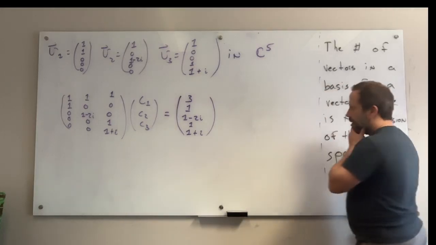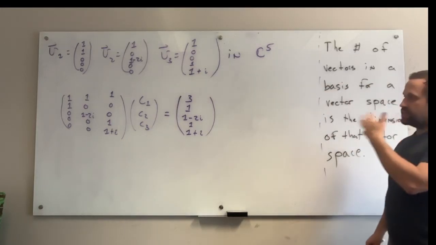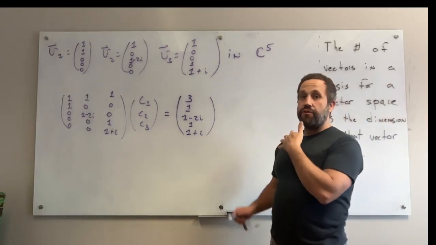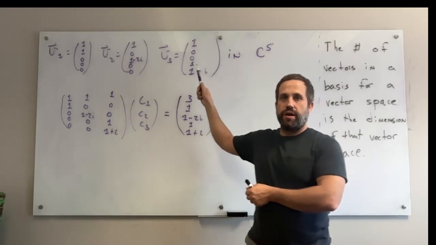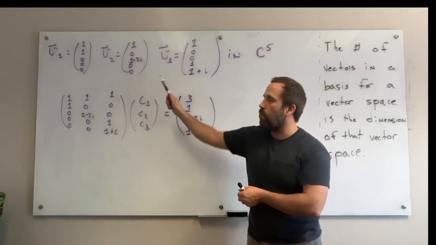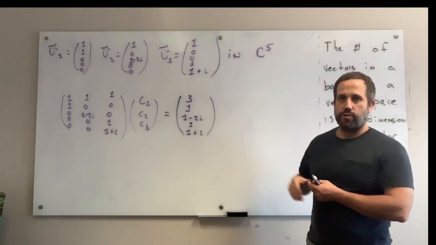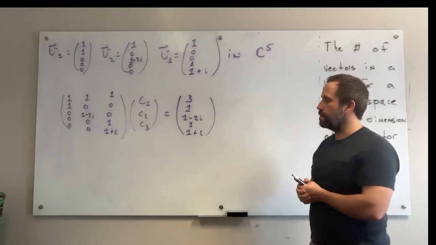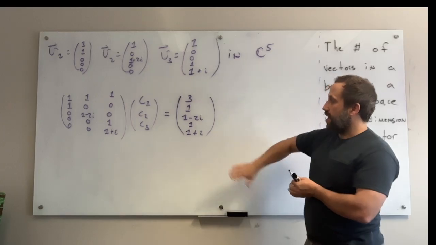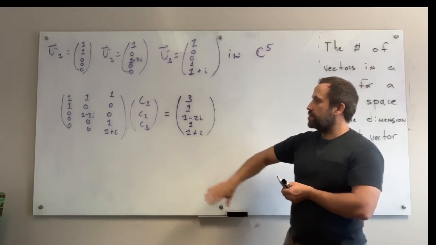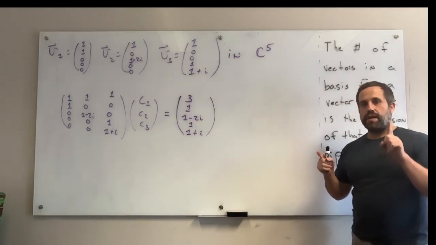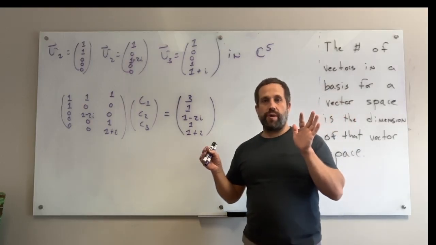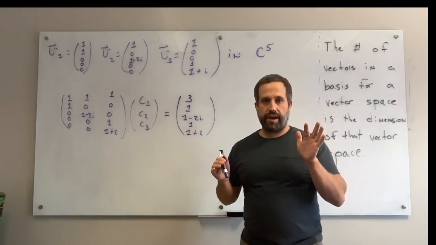So in other words, this is the way, if we knew ahead of time. Now I know this vector is in the linear span of these three vectors because this should just be the sum of v1, v2, and v3, unless I made an arithmetic mistake somewhere, which I hope I didn't. So this would tell us this vector is in the linear span, and by solving this equation, it would tell us what the coefficients are. Now we can do this whenever we have a set of linearly independent vectors.